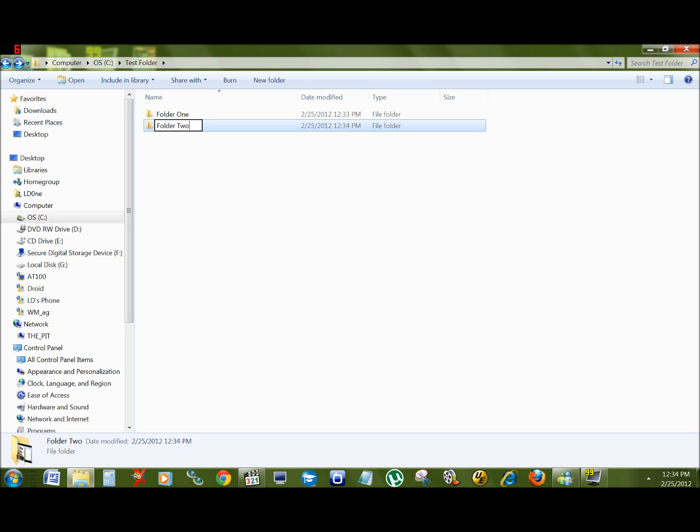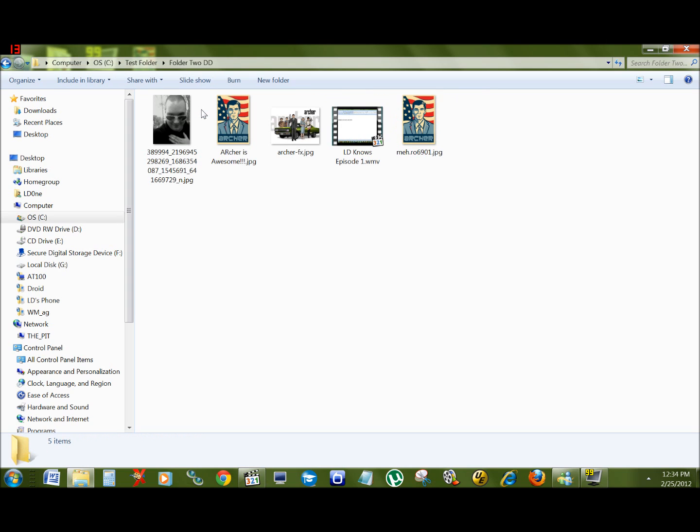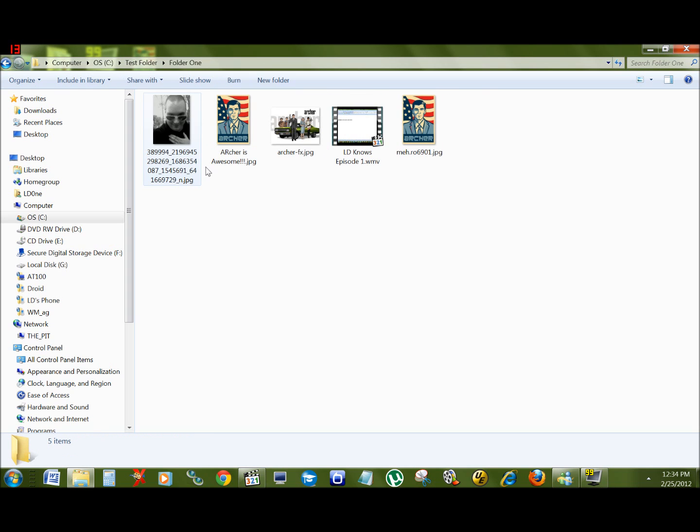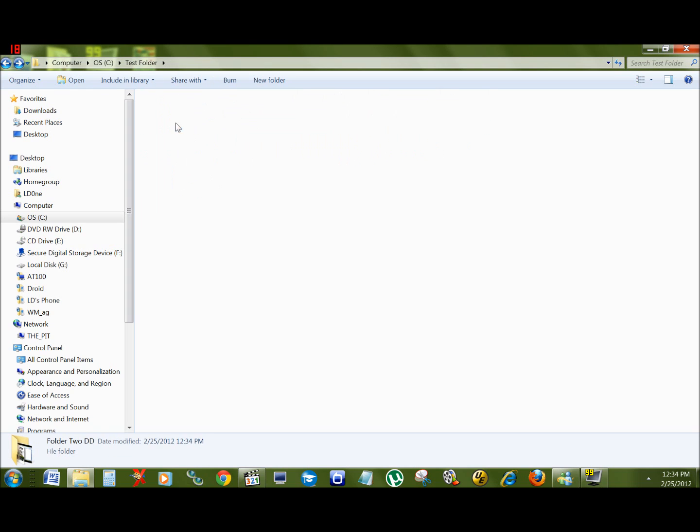If you want to just add, take off the highlighting and do the... Ouch, that hurt my ear. Oh, yeah, that opens it. So now we have 2 folders, and both of them have the exact same images and videos in them. It's a complete copy of the first folder.